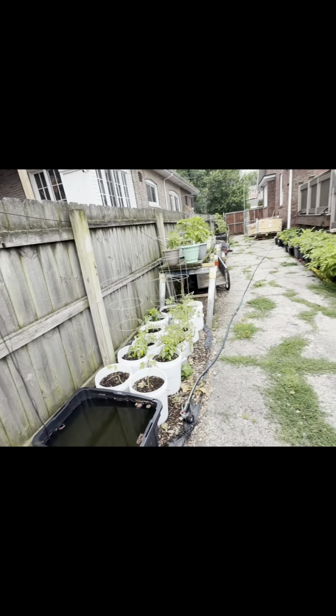I want to show you everything, to show you what it's looking like now and what it will be like in 2 weeks, because we are going to have this all up within a week or 2. But this week is a lot of rain, so I'm saying 2 weeks, because we're supposed to rain every day for a week, which will delay. I can only get out here so many hours out of the day in my work week. So I'm giving myself 2 weeks to get everything together, and if not, 3. No rush. But it's definitely driving me insane.